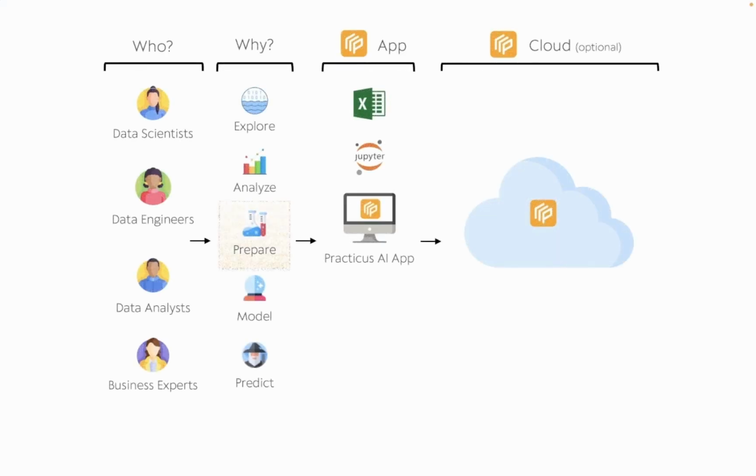Hi, in this demo I will show you how to transform data interactively, which is usually called data preparation. We will use the Practicus AI app for most of the features. And I will also show how to use Excel to transform data and turn it into data preparation steps.